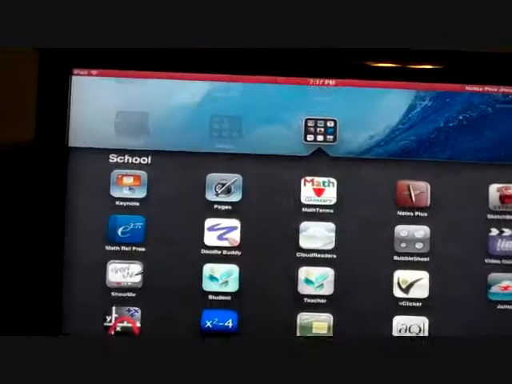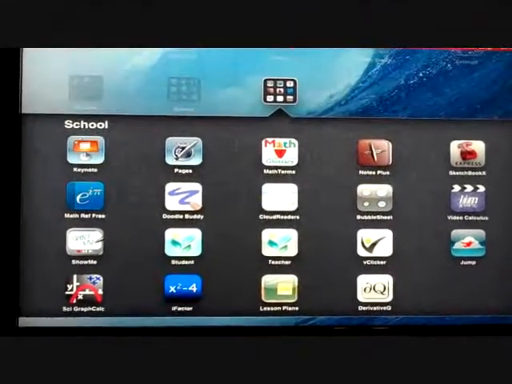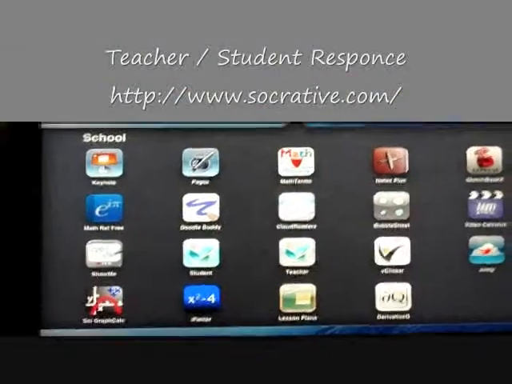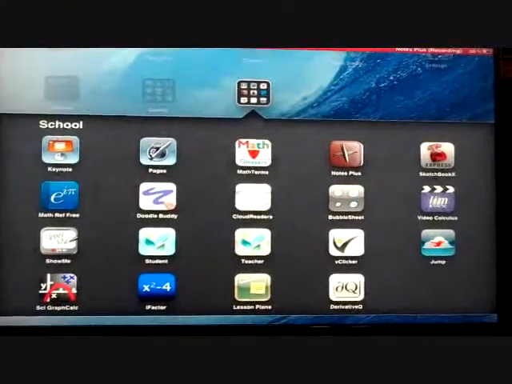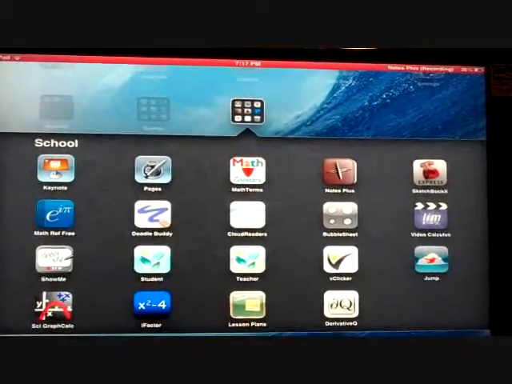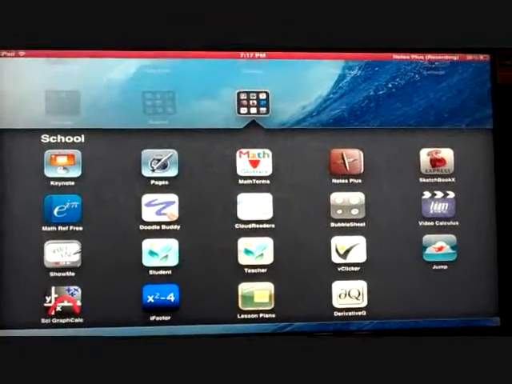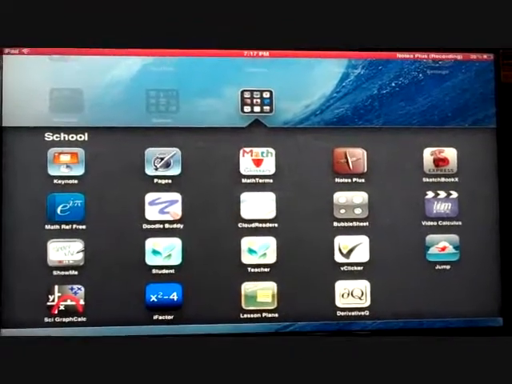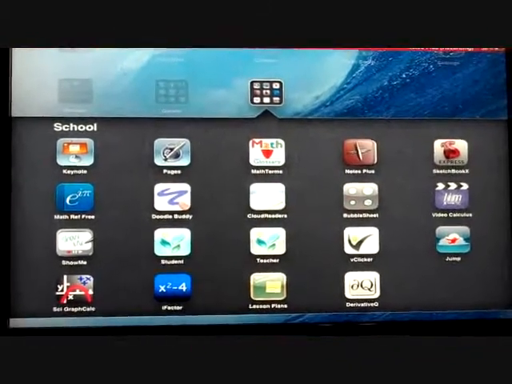There's also a couple other ones, V-Clicker and the student teacher down at the bottom as well. They pretty much do the same thing. Students can answer multiple choice questions, get the results instantly, and then the results are sent back to the teacher on their site. Those all require an extra fee for their membership, so we're working with the school to find the cheapest app for it.